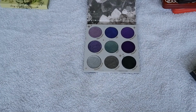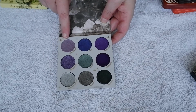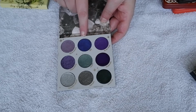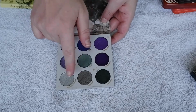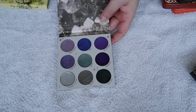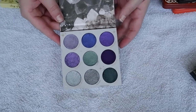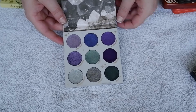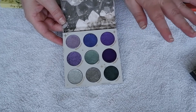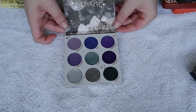Alright, so that palette is empty and my Off Quartz now looks like this. This is from the Magic. These 2 are from the Masquerade. These 2 are from the Royal Nubian, and then those other 4 are also from the Magic. So I've got a really cool toned, colorful color story with lots of shimmers. I only have 1 matte in here, but I don't really mind that. The matte, however, I think is quite fragile. I don't think it repressed quite the way I'd like it to.